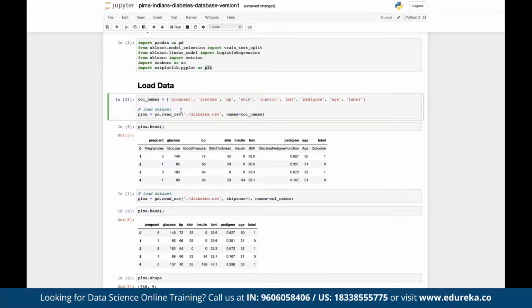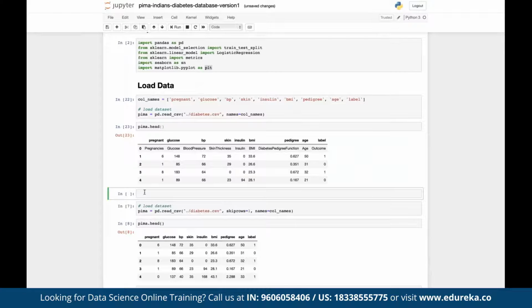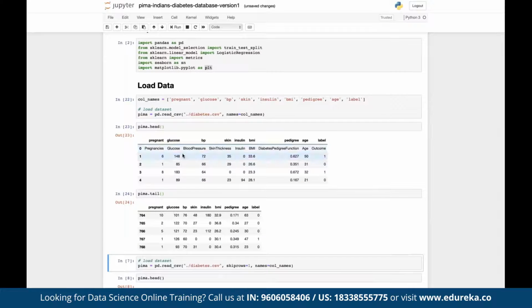So let's check. What the head function does is give you the top 5 rows of all the columns. We can expand the rows, or we can see the bottom of our data set also. You could see these are the values. This is how it looks.